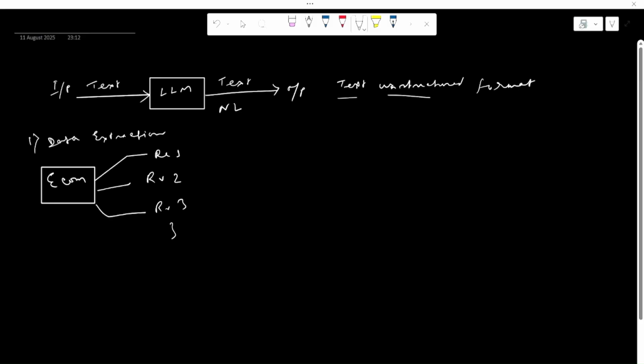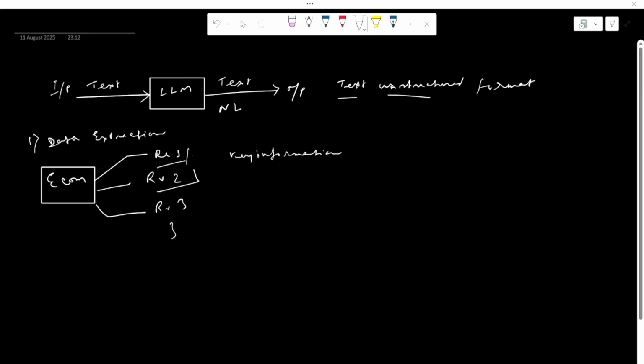So in that case, what will you want? You need to store your data somewhere. These are completely text, so you cannot store these reviews in any database. So you need some key information from these reviews so that you can store that data in your database and read from there.